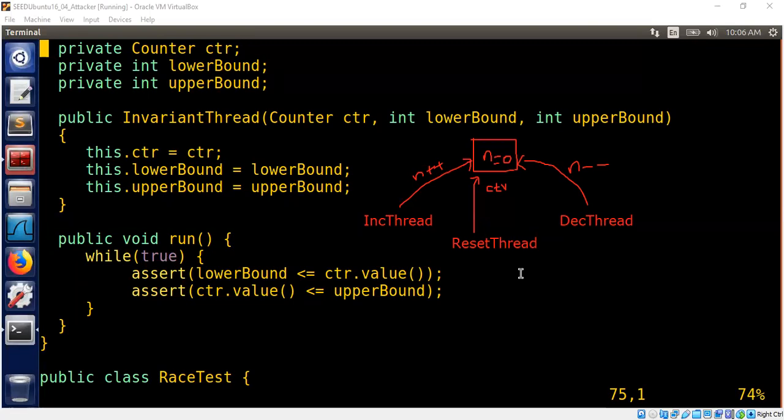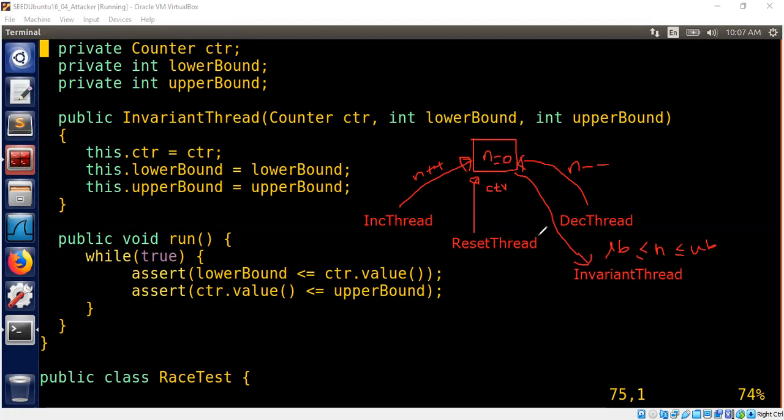So these are all the 3 threads that are changing the state of n. The 4th thread is more of an invariant thread that's checking whether at any moment your lower bound, let's use the notation LB, is less than or equal to n, which is less than or equal to upper bound. So it's not going to change the state of n, but it's going to read it. So I'm going to put an arrow mark in the opposite direction to just show it's a read. And let's use a different notation: a filled triangle to show it's a write, and an unfilled triangle means read. Anyway, the invariant thread is the read thread. The rest are all state changing threads.